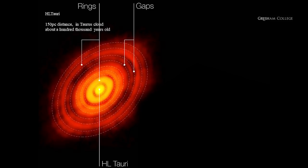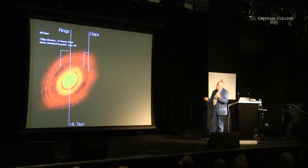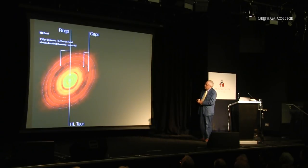This amazing image shows a star in the middle — its name is HL Tauri, in the constellation of Taurus — surrounded by a series of discs with gaps between them. This is very reminiscent of what the Cassini spacecraft found when it imaged Saturn's rings: rings, gaps, and satellites. We think this is the early stage before planets are formed, where planets inside the gaps may be sweeping up the material.